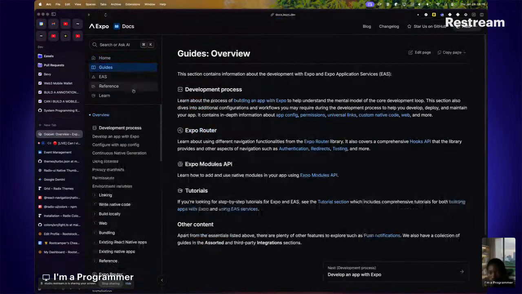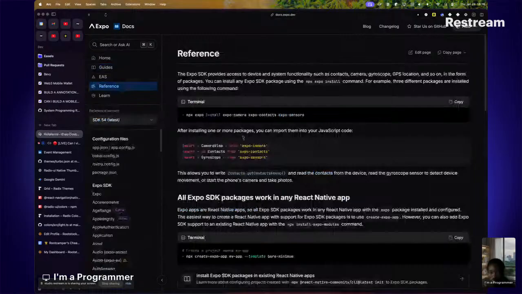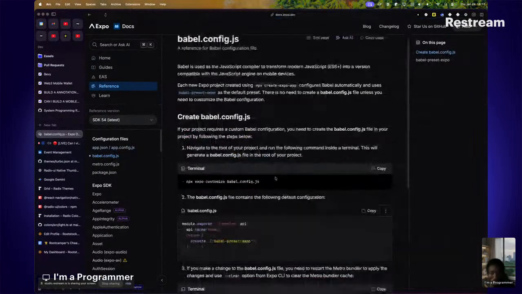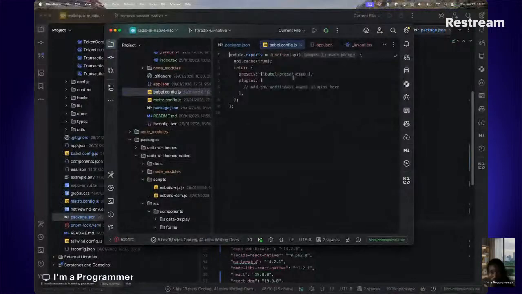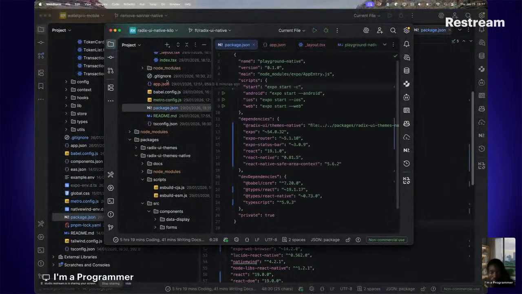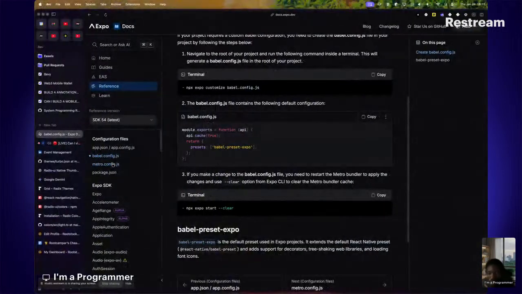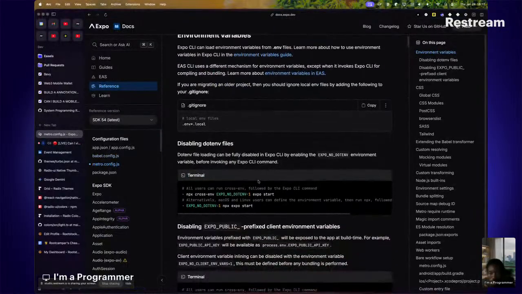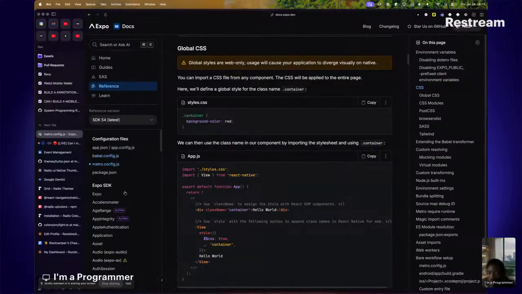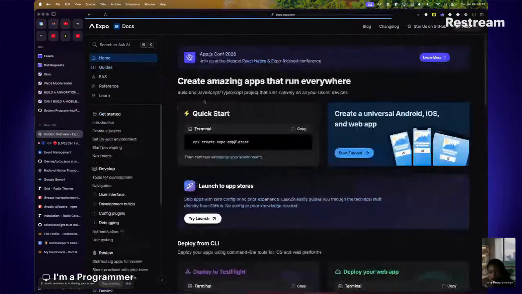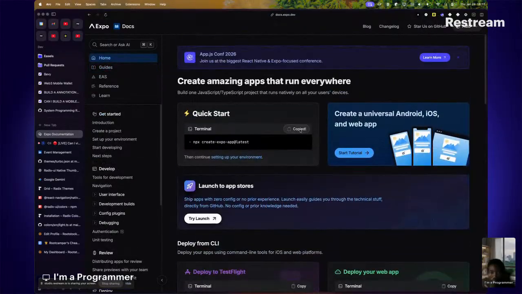So I'll go to the reference, Babel preset expo, Metro also, then we have the app.config, which you already have there. So I'll go back to the guide, the installation process, and use this to create a new one.